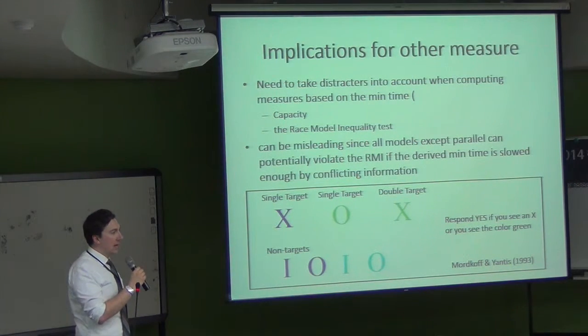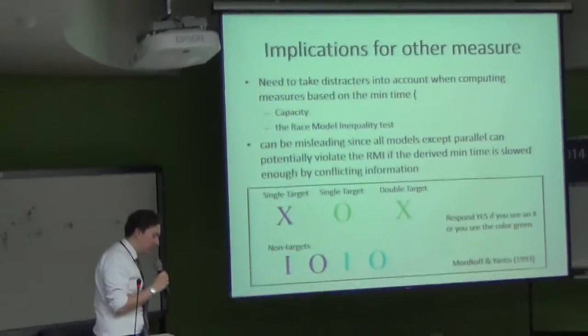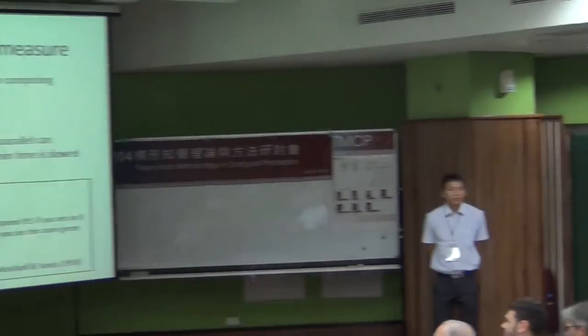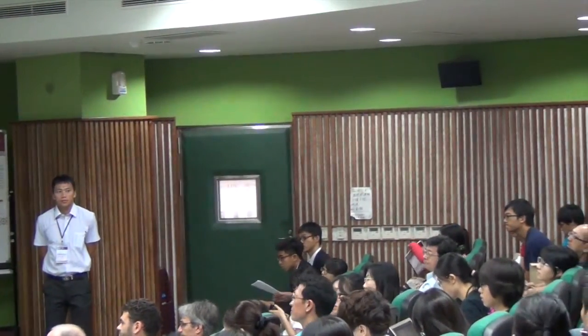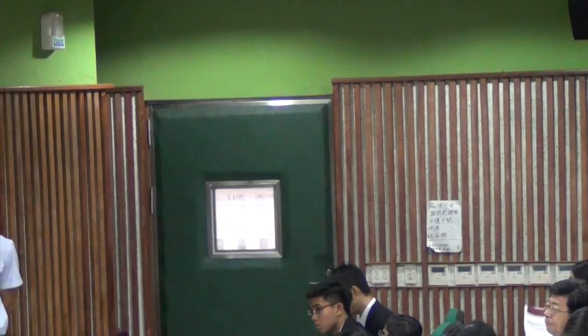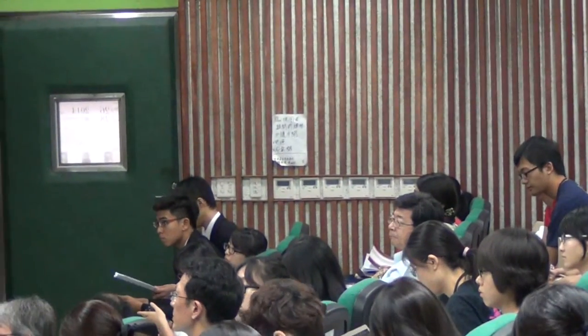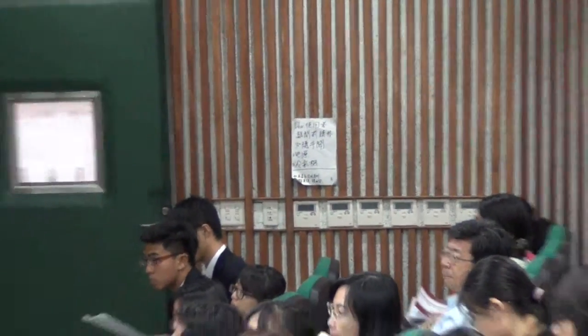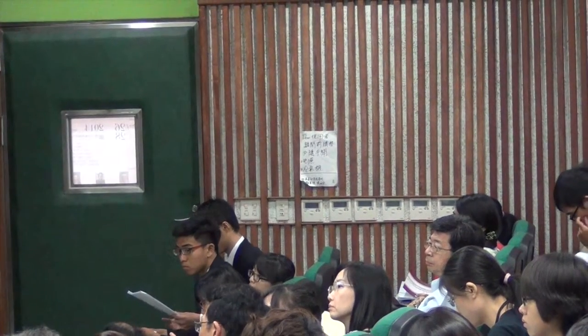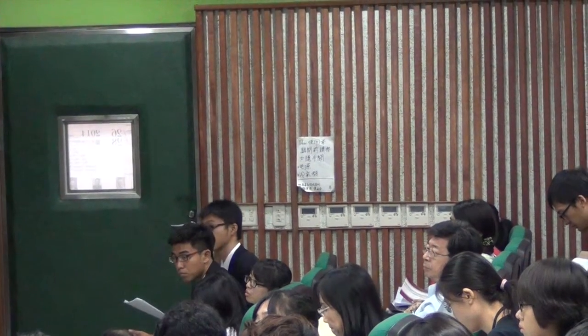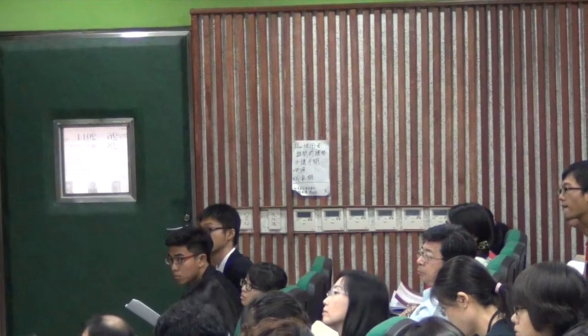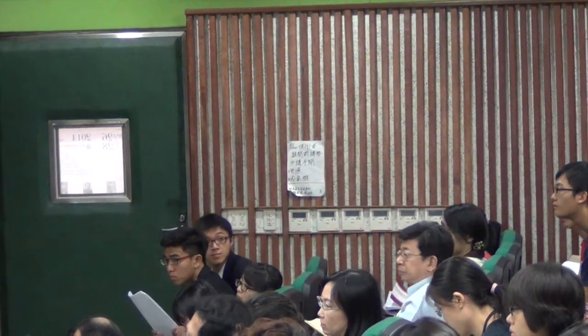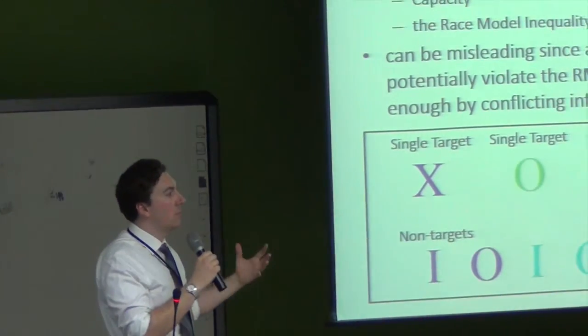In the experiments that we've looked at, accuracy has not been a problem. I'm just proposing it as something that is a tough issue to tackle. One of the reasons is that if you think about a single channel model, there are a lot of different theories for how errors and error response time arise. You've got something like a diffusion model where you've got two boundaries. You're correct if you hit one boundary, you're incorrect if you hit the other. As you start developing more complicated architectures, the way in which these errors can arise becomes a lot more complicated.